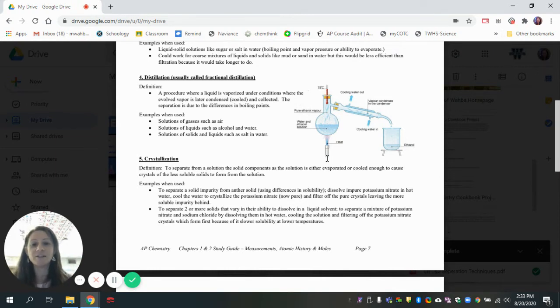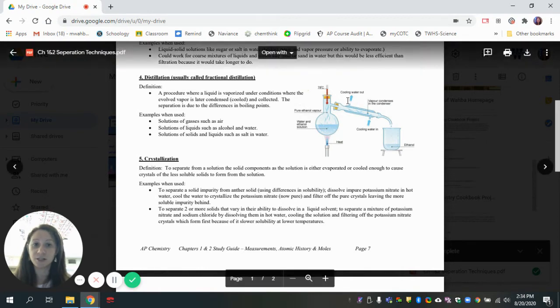So as you heat this up, when the boiling point of the first component, so the component that has the lowest boiling point, when we reach that temperature, that component will start boiling and turning into a gas. The rest of my mixture will remain in the liquid form because we haven't reached its boiling point yet. So the substance, again, with the lowest boiling point is going to boil first, turn into gas. The gas will travel through this tube, so the inner tube.